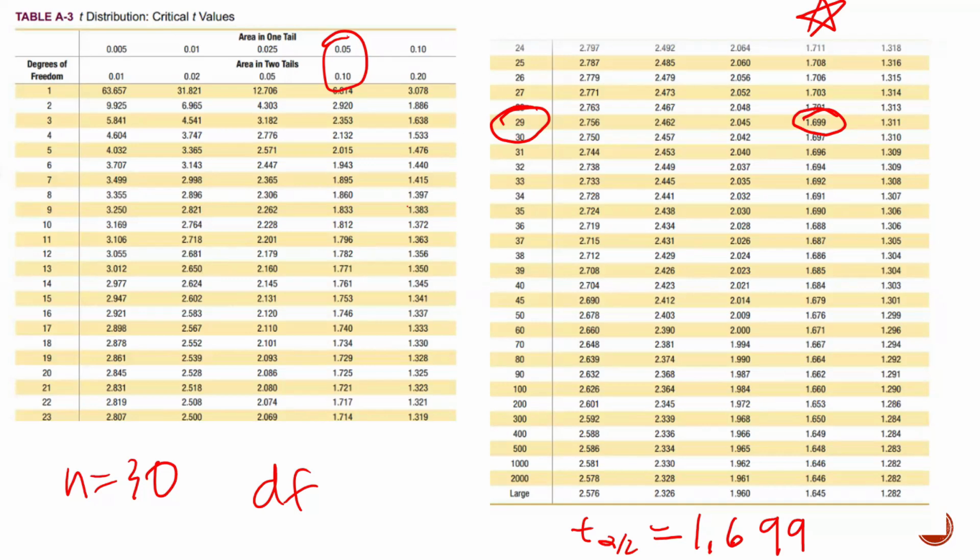Notice, you can use your calculator too. I'll show you how to do that. But notice that this table at 40 stops going up by 1, and then it starts going up by 5, then goes up by 10, then by 100, then it goes up 500, and then 1,000. Then it just says large. The reason is the difference between having 800 degrees of freedom and 802 is tiny. So if you have a very large number of degrees of freedom and the exact number is not on this table, just use the one closest to it. So for 77 degrees, just say I'm going to treat that like it's 80.